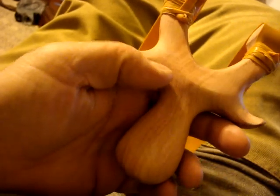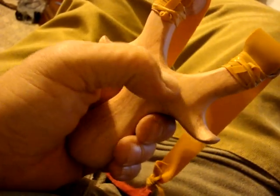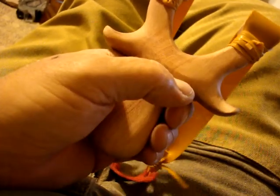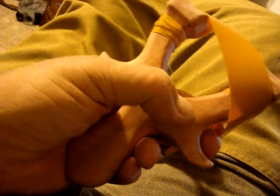Looking forward to getting some finish on it. I want to just dial in a few more little profiles. You can see I've got a flat right here, and I can feel a little wave right there, a little wave right there. And again, same thing on this side. Flat. This is just about perfect. A little bit right there, but this is just about perfect. And I created that again by blade scraping. I just kept at it, creating all these tiny little shavings for many hours. Just kept on doodling with it.